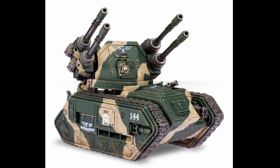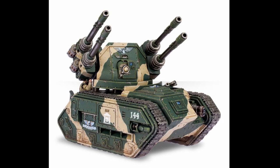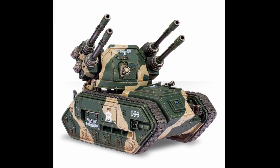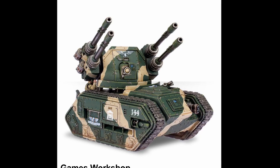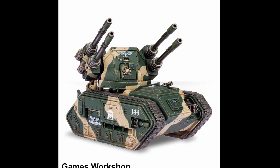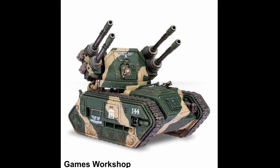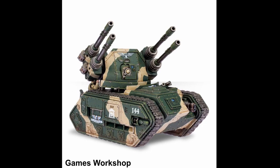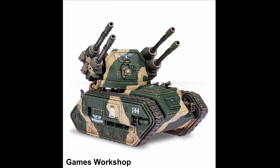Number two: the Hydra. The Hydra flak tank, or simply known as the Hydra, is a mobile anti-air defense vehicle built upon the Chimera chassis. Its four linked autocannons can fire up to 600 rounds per minute, primarily used to defend regiments or armored columns when air superiority is not in their favor. However, they can be used devastatingly against entire ground formations in a heartbeat. Use of the Hydra in this manner is strictly against regulations, but commanders will often overlook these infractions.